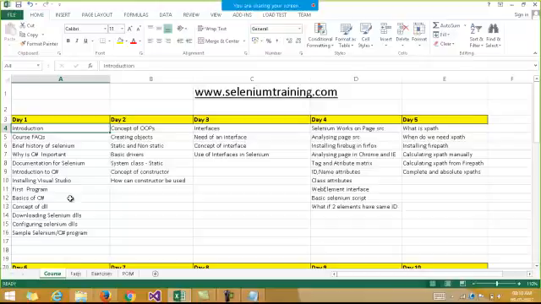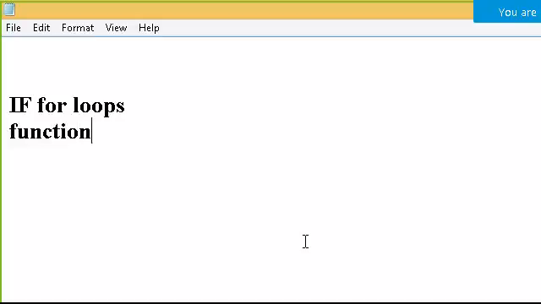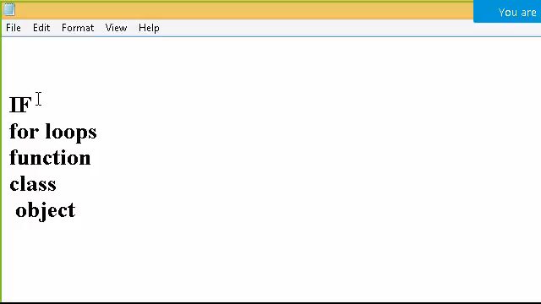Now the first important thing that I need to ask everyone is, do you know the concepts of programming, the basic concepts? As you can say, the if statement, or the for loops, the loops, or the functions, what is a function and how they are being done. What is a class, what is an object. These topics I will be discussing also in my course. I just want to know if you know these topics, the basics of programming.